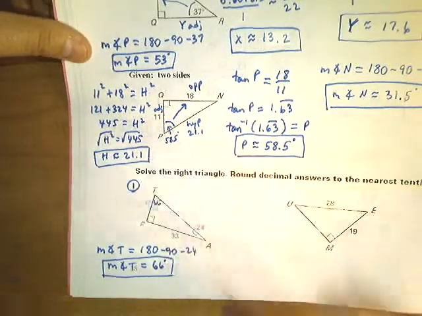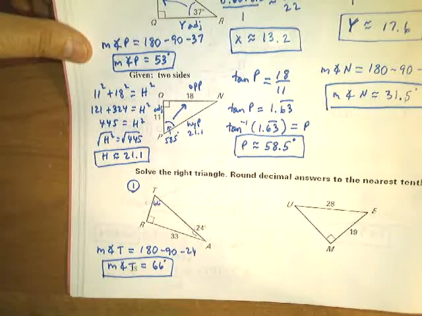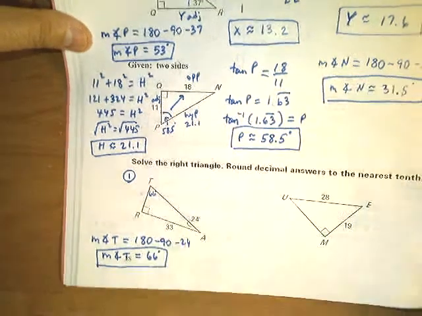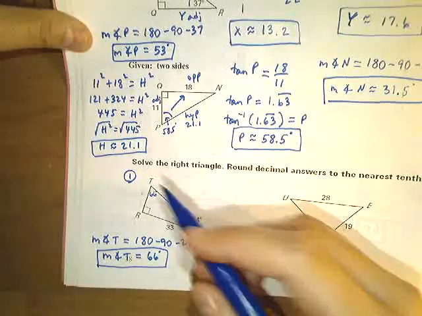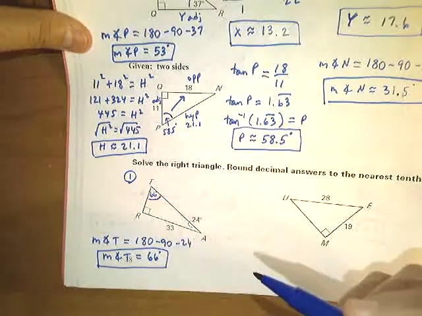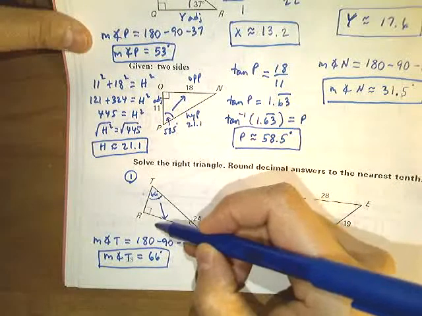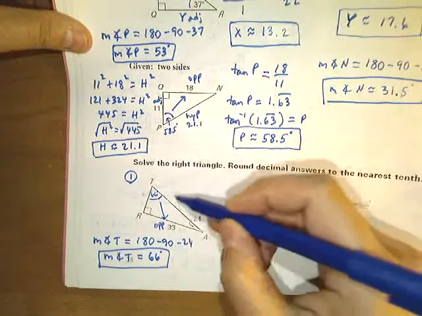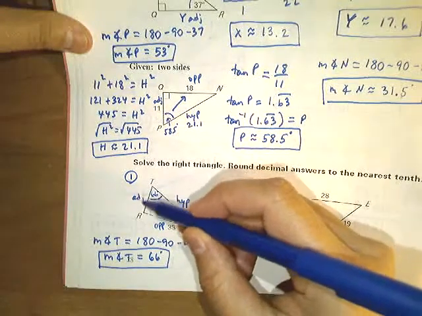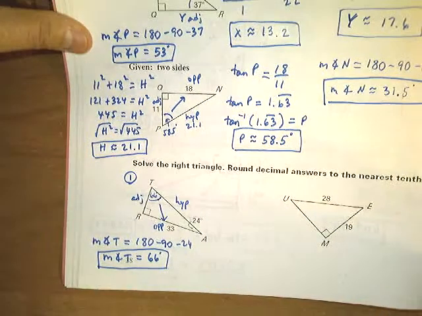And if you want to label it, go ahead. So at this point, you're going to have to use some trigonometry. You don't have any other options. I'm going to use 66 degrees as my reference angle, which means that this side here that they gave me is my opposite. This one is always the hypotenuse, and that means that this one over here must be the adjacent.